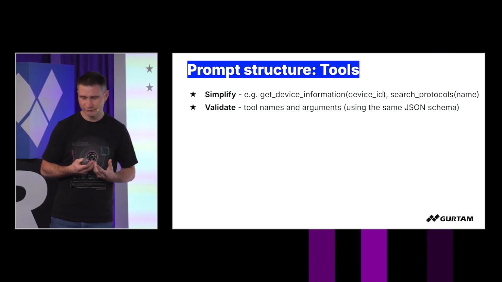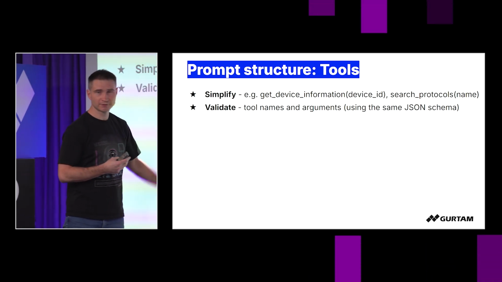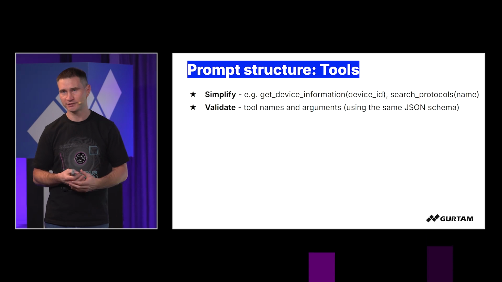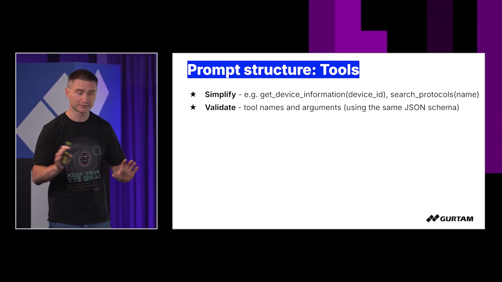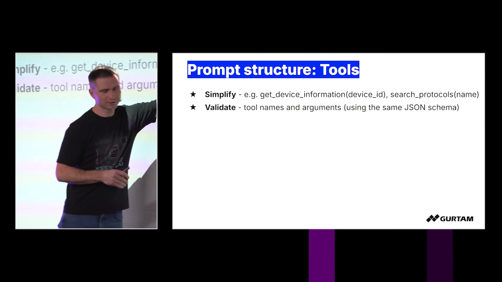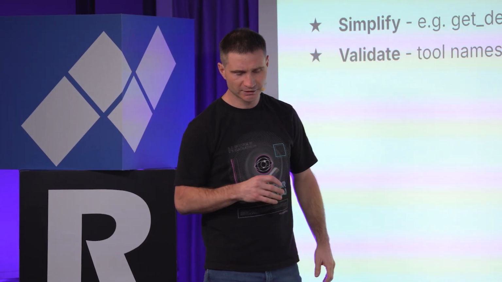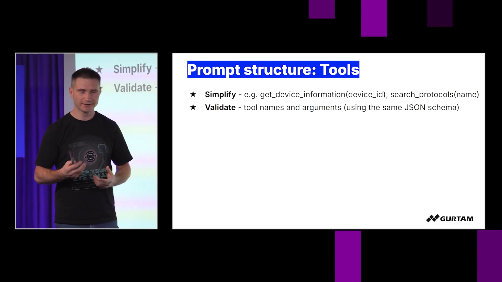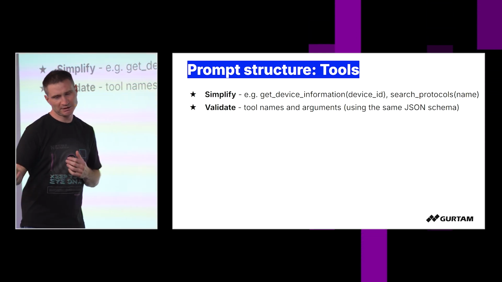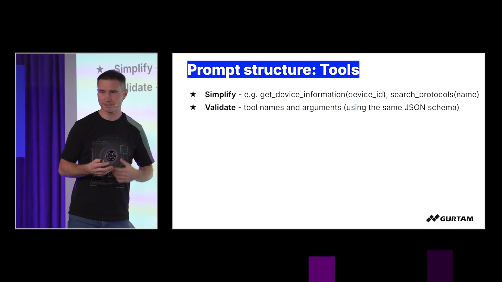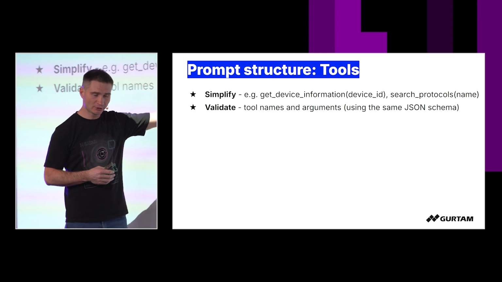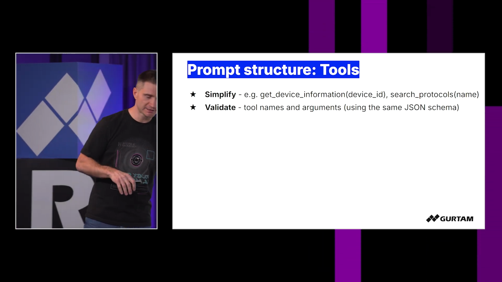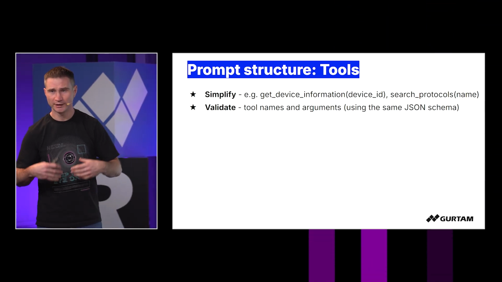The thing is, it's not very strict. You always need to validate the name of the tool that the model returned to you and the arguments, because it can hallucinate. And actually, hallucination is good for us. We had a get_device_information tool. It was just device information because it was multi-argument. But then I saw in the logs that it asked to call get_device_logs and get_device_messages. Why? Because it needs this information, and it just assumed that if there is a get_device_information tool, then maybe there is a get_device_messages tool. So for me it was a good opportunity to modify this tool, and I added logs and messages to it. In some cases, I add the tool that the model wants, or give it some kind of safe exit to understand what action it needs to take to achieve its result.